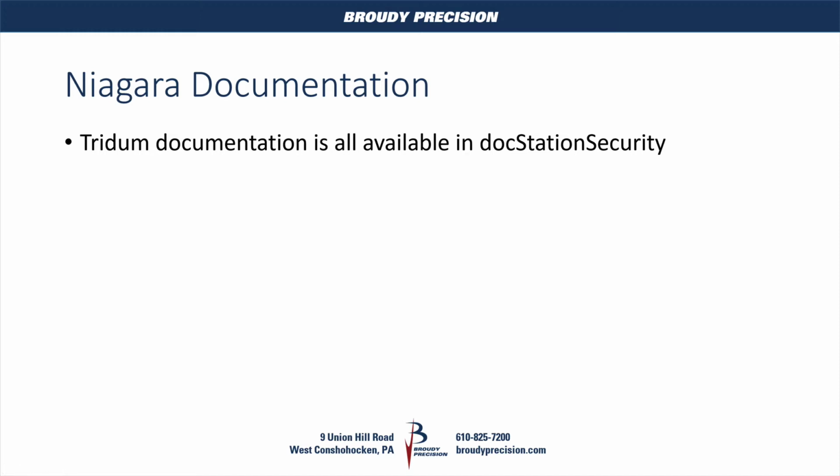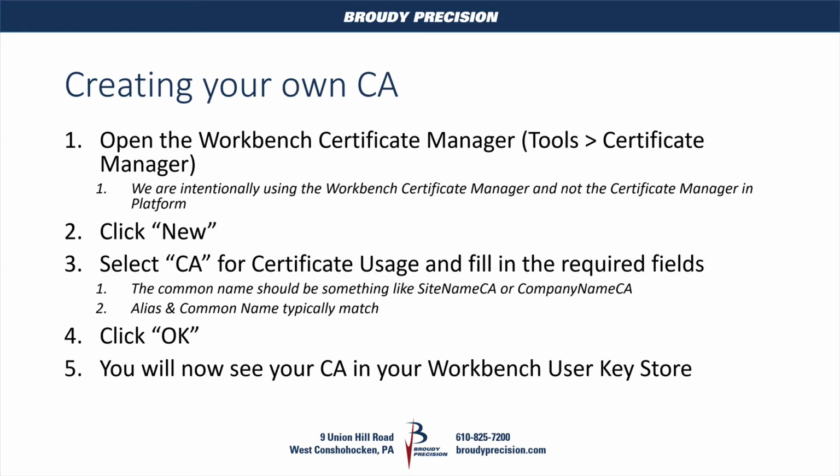One thing I didn't mention in previous videos, and it applies for them as well as this one, is that Tritium has pretty good documentation on all of this stuff, and it's all available to you underneath your Niagara install in the doc directory in Doc Station Security. So if you wanted a little bit more in-depth written documentation on how this stuff is done, that's a good place to look. So our first step is going to be to create our certificate authority. We're going to use the Workbench Certificate Manager to do that, and we'll take a look at that right now.